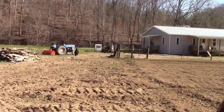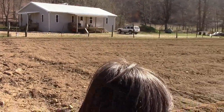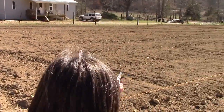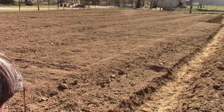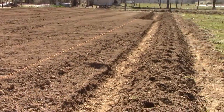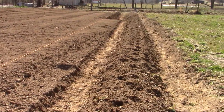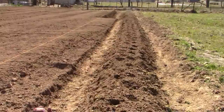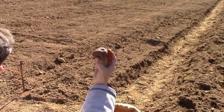It runs well. And so Dave had a tiller and he let us borrow it, and Kalon got this all tilled up, and it turned out fairly nice. And we're pulling up some hills here. I've got most of this first hill planted in Norland red potatoes. I found a couple more in my pocket. I've got to stick those out there.